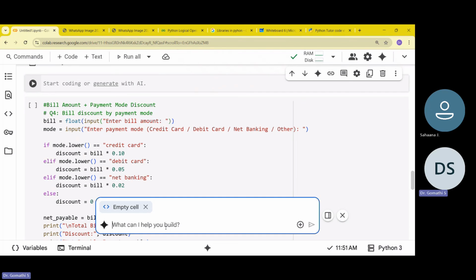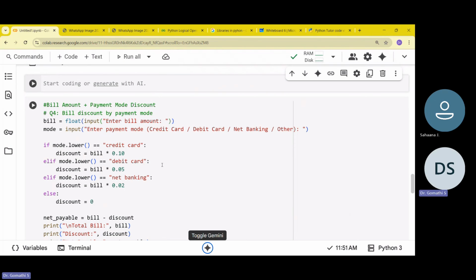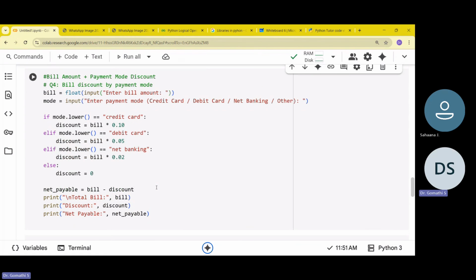There are a few AI tools which will build your entire app and give it to you. You just have to use it. So don't worry, the programmer's burden will be reduced when you come to your career. When you start your career, the code writing work will be reduced.